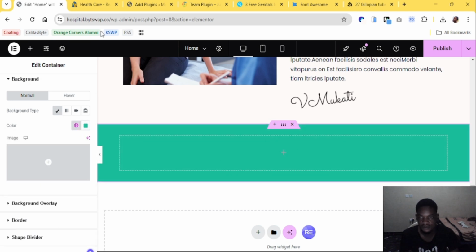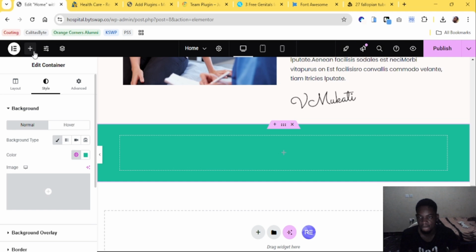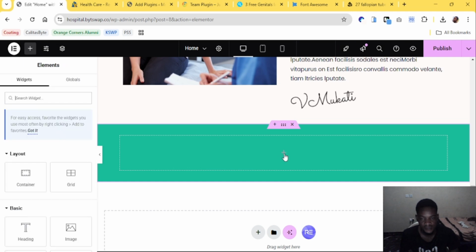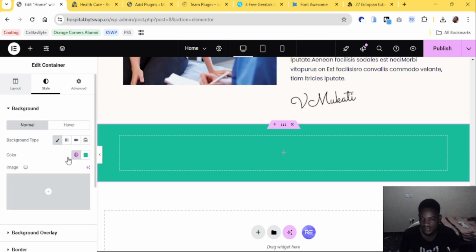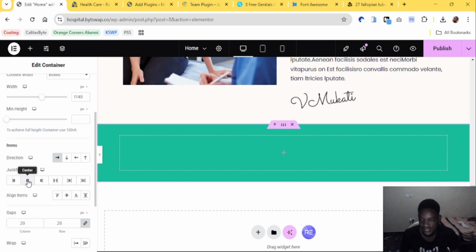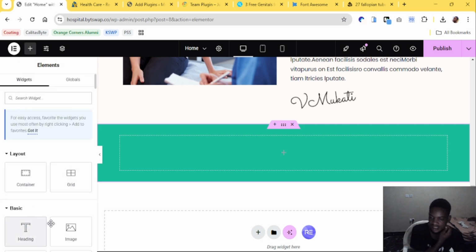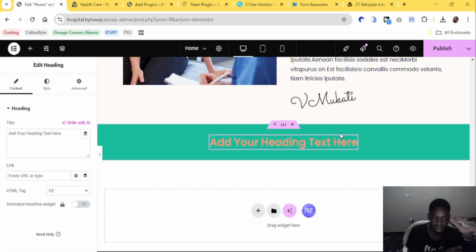It's already getting late over here. Another thing I want you guys to notice is if you go to our layout, this thing should be centered, because if I add a text over here, it will go to the center, and that is what I want.